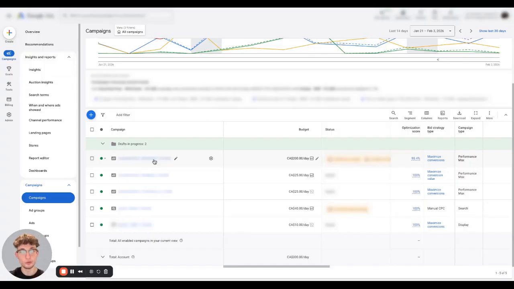Okay, so what you want to make sure of, especially because there's no keyword targeting, is that you need to be doing a ridiculous amount of cleaning up. I'm talking about adding hundreds, maybe even thousands of negative keywords, especially if you're a newer account. But even if you're a mature advertiser and you launched a new Performance Max campaign, or you migrated from standard shopping to Performance Max and you're not seeing good results, I can say with pretty high certainty it's probably because you're not targeting the right searchers.